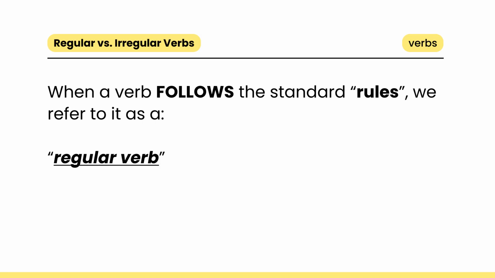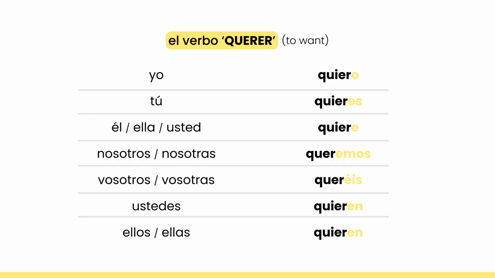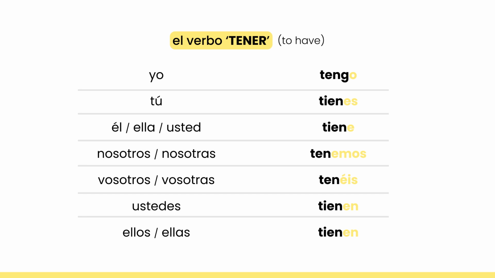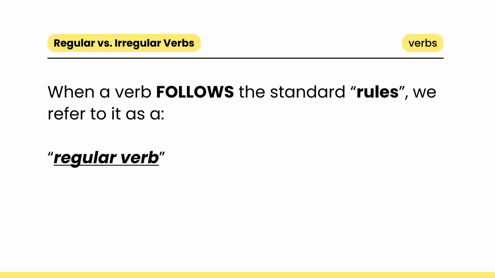So in a way, these 2 verbs, querer and tener, to want and to have, follow the same type of rule, which is that the stem of the verb roughly stays the same. And depending on who it is that we're talking about, the ending of the verb changes. And in the Spanish language, there are rules to how verbs can behave. And if they follow those rules, just like these 2 verbs that we just looked at, which have the same stem but a different ending, then these verbs are considered regular verbs in Spanish. So a regular verb is a verb that follows the rules that are set for verbs. So it has the same stem, but just a different ending depending on who it is that we're talking about.